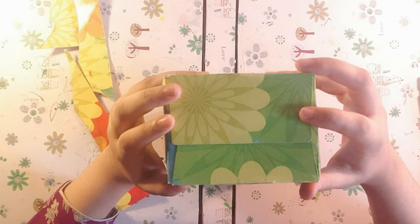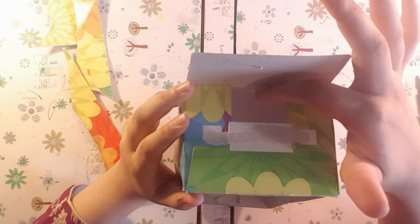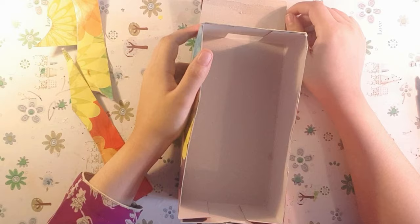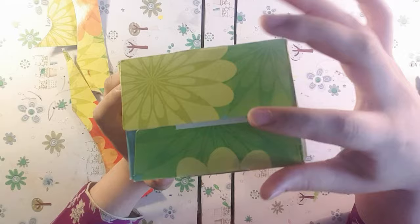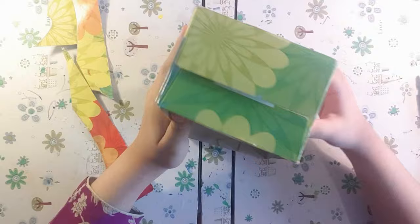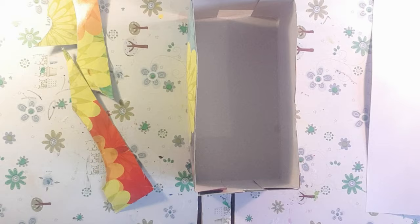On the top of your vending machine, you just need to take the top off and you should have a tiny mini square in there. That's where you're gonna be putting in your sweets - you drop them through into your vending machine. Make sure no one knows that's the main hole because they can just nibble through it. Make sure you cover it up so it blends in and looks like it's not open at all.